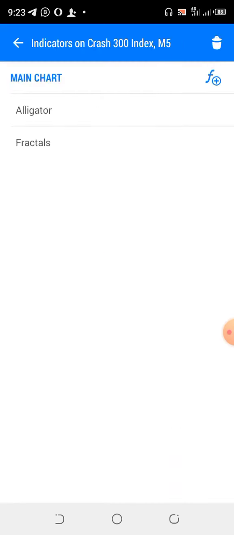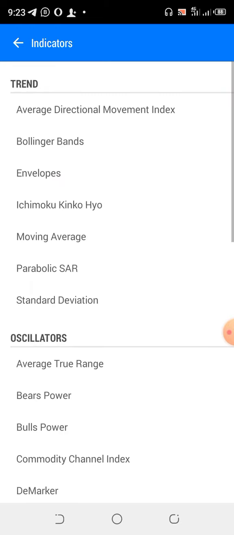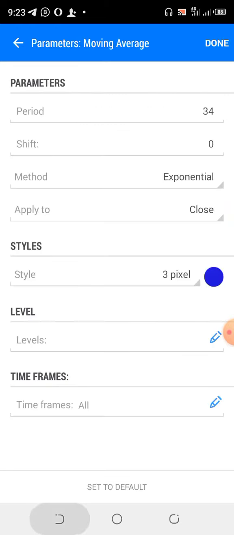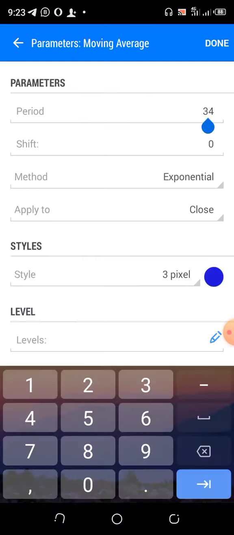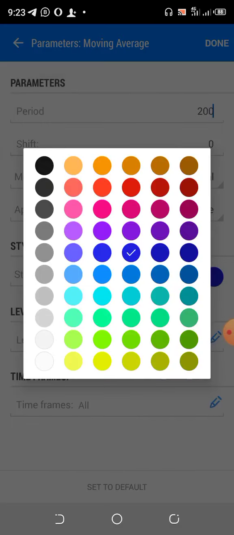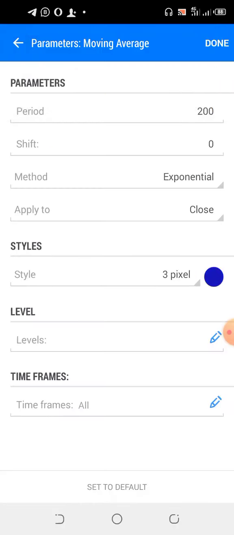All right, so let's go back again. I prefer adding moving average 200 to be sure of what I am doing, to identify higher uptrend and downtrend, because the 200 moving average gives me the confidence to see whenever the market crosses completely. So once I see that, I know that the market has crossed completely. All right. So I use blue color. You can use any color of your choice. So that is the only moving average we are using on the main chart.